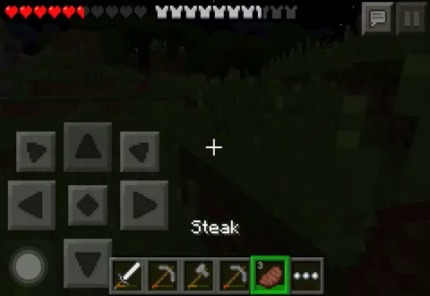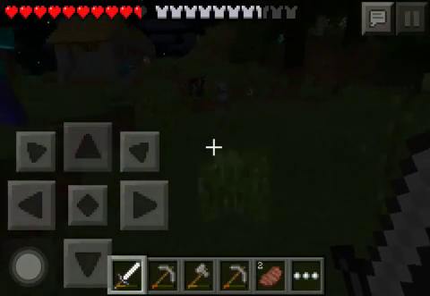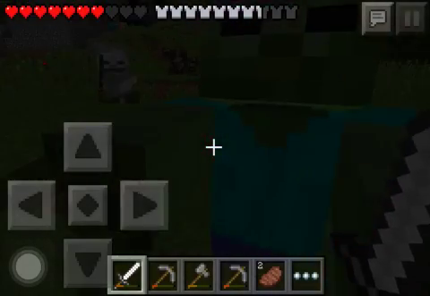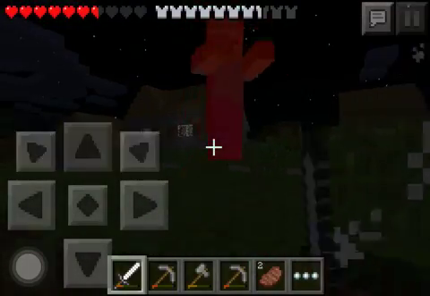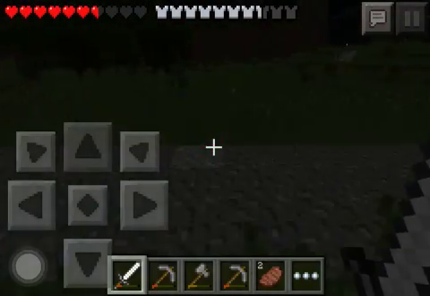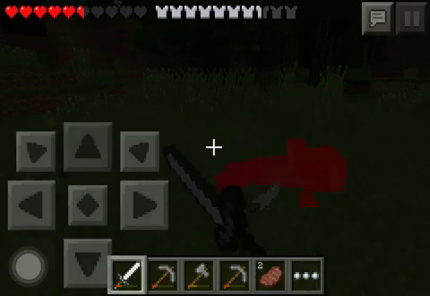Eating up. It's always at half a heart of damage. Come on. Oh my gosh, stop. Stop killing me. Oh my gosh, I'm gonna die. I'm gonna run out of steak. Just go away. Oh my gosh, this iron sword's gonna break. Oh. Okay, zombie, you're fine. You don't wanna kill me, do you? Nope, now you do, but you didn't before. Alright. I didn't even eat that.